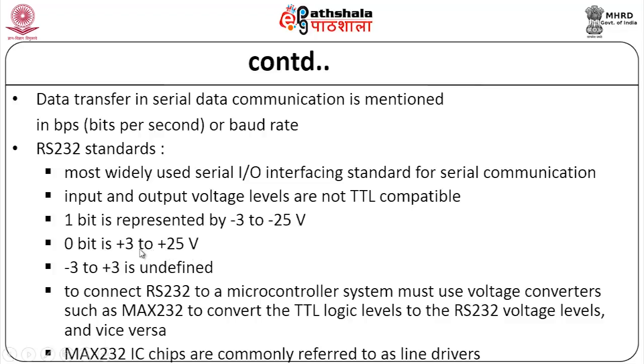So I will be using only -3 to -25 and +3 to +25, whereas -3 to +3 is undefined. Only these voltages are used for representing the 1 bit and 0 bit. If I want to connect an RS-232 interface to a microcontroller system, remember RS-232 is supported by all PCs, then definitely I need to convert this kind of voltage system to TTL level, because your microcontroller supports TTL logic levels only.